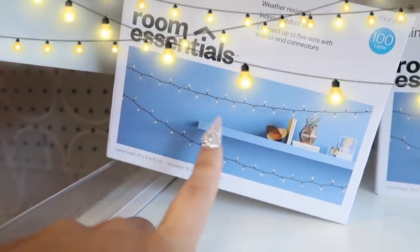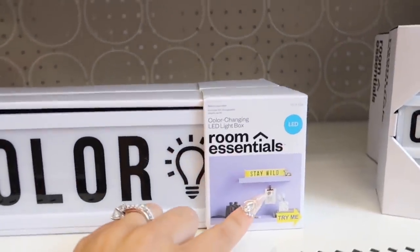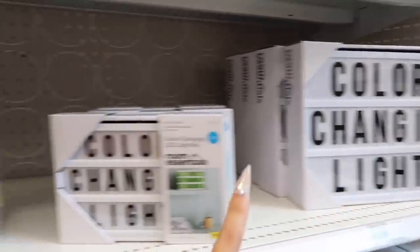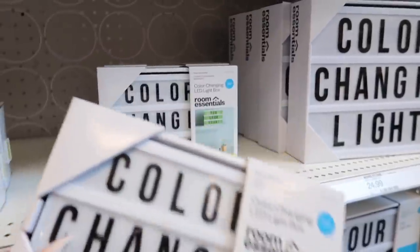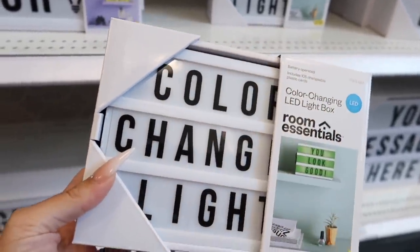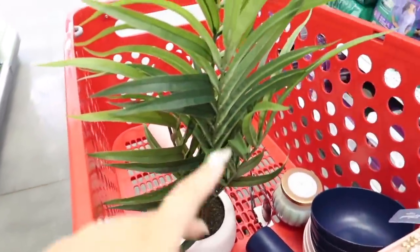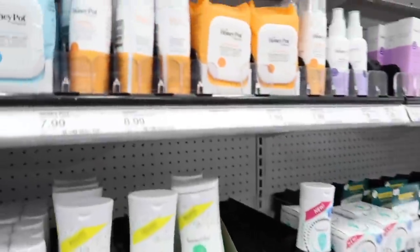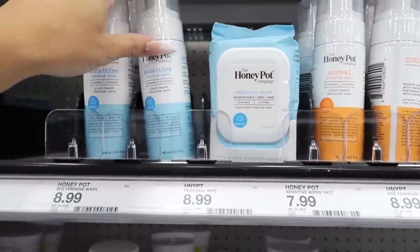I already ordered something kind of like this off Amazon, but I was looking at this — it's multi-color and you can add your own text here. I think it's really cute. They have a smaller one and a bigger one, but I might get this smaller one for now since I don't know what my background is gonna look like. So we'll get this first. I also have a few items in my cart that I did not record, including a plant. Now I'm looking at Honey Pot — I heard this was very very good.